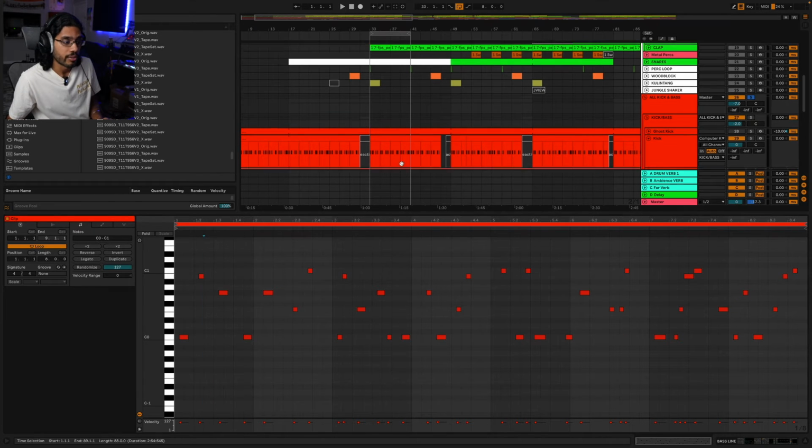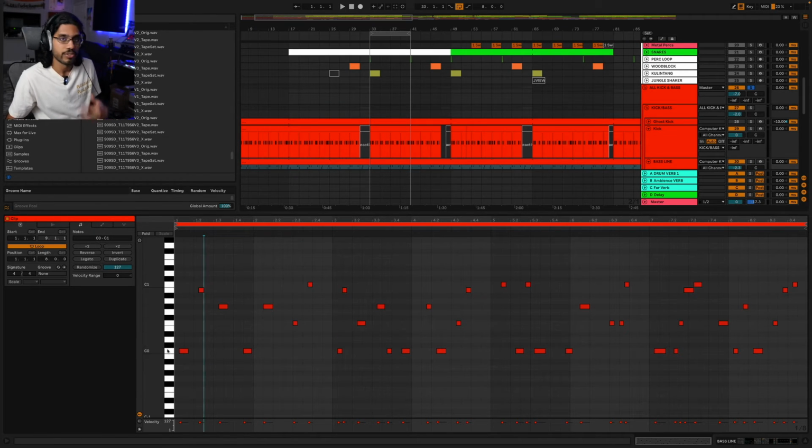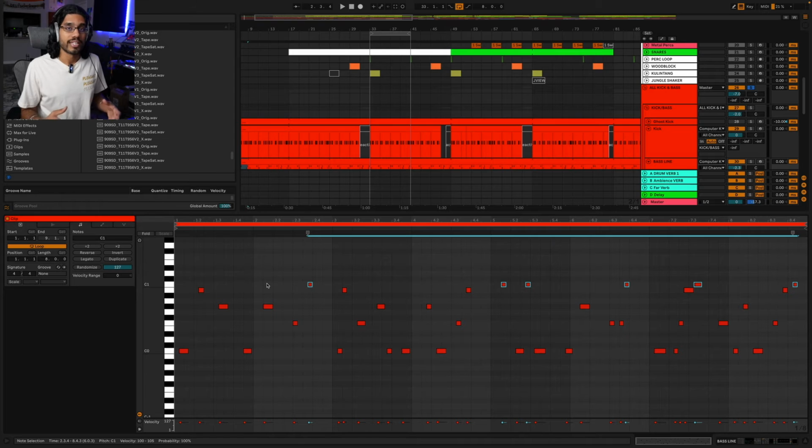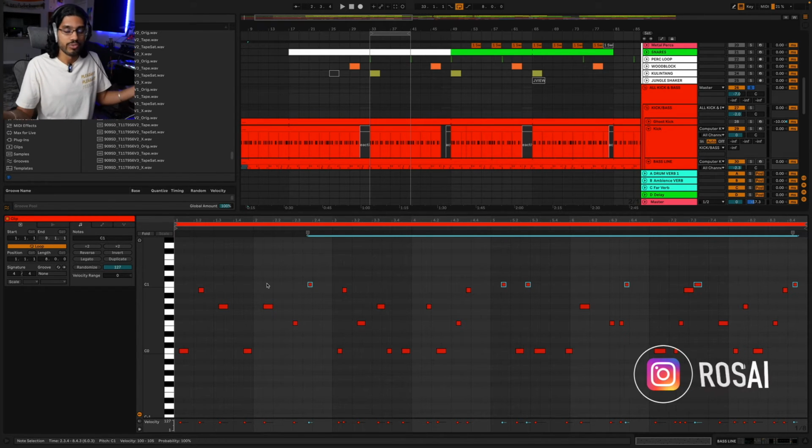Another thing I want to point out about the bass is just the range of notes here. I'm going all the way from C0 to C1, so I'm using up a whole octave. One way I like to think about bass when writing a bass line is where you'll feel it on your body if you were at a club or a festival with these huge subwoofers.